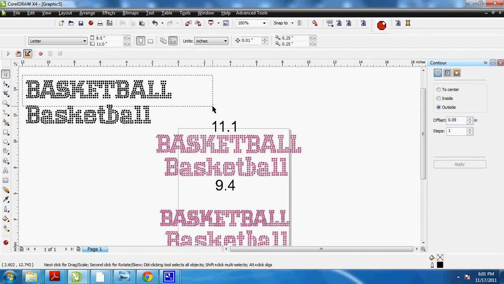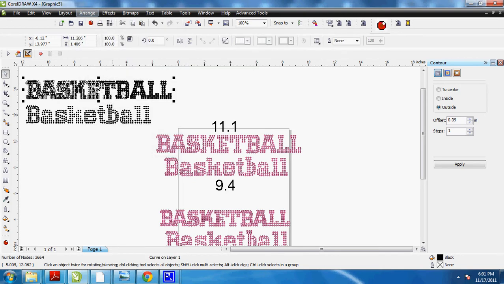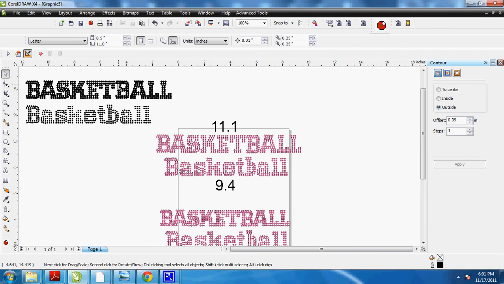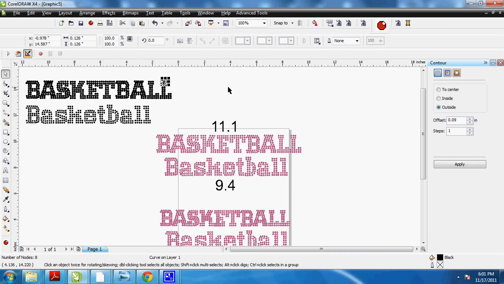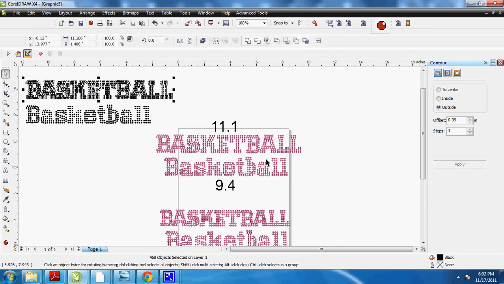What you need to do with this, assuming you're going to cut it, eventually get it to cutting mode, is I highlight it, I go up to Arrange and Convert to Curves, I combine, and I break the curve apart. What you want to end up doing is breaking apart all the little letters so that you eventually have little circles. And as you can see, it's sized pretty much perfect for an SS10 stone at 0.126. But let's say, looking at this, you want it a tiny bit smaller.